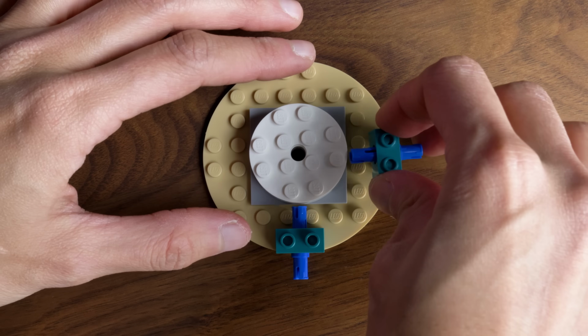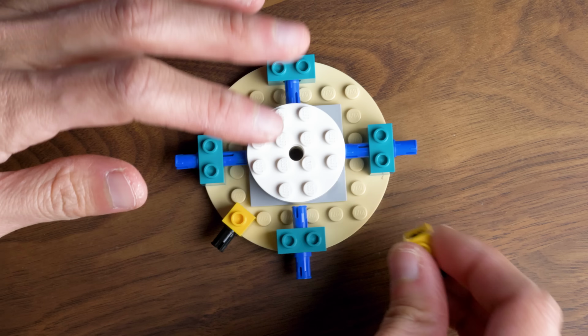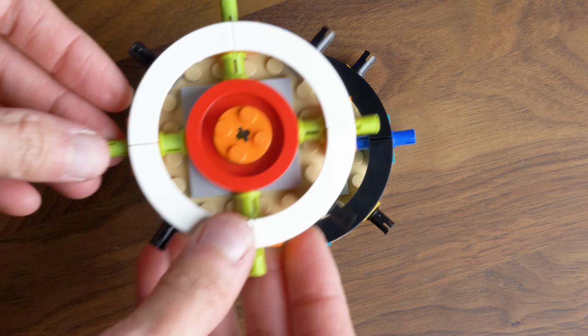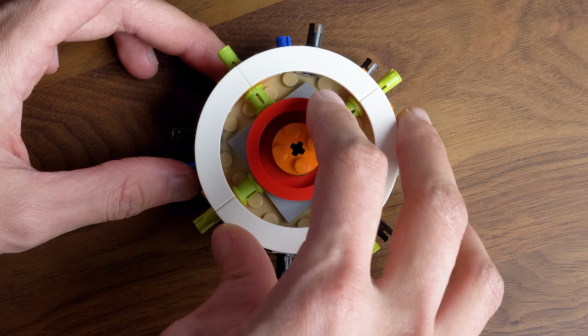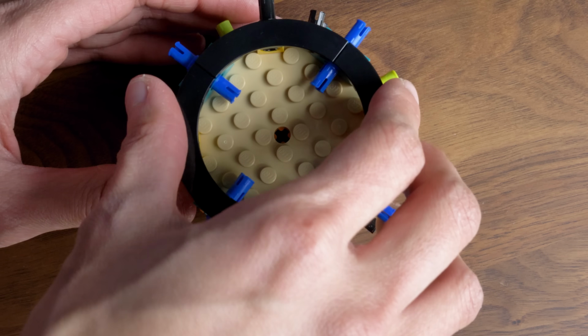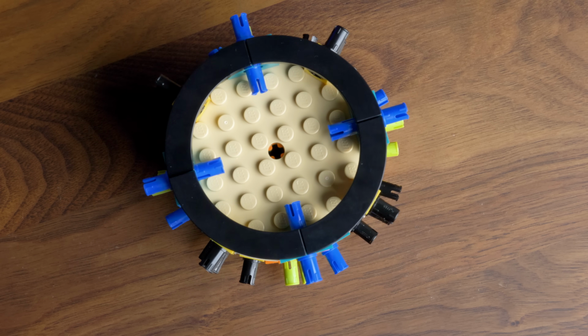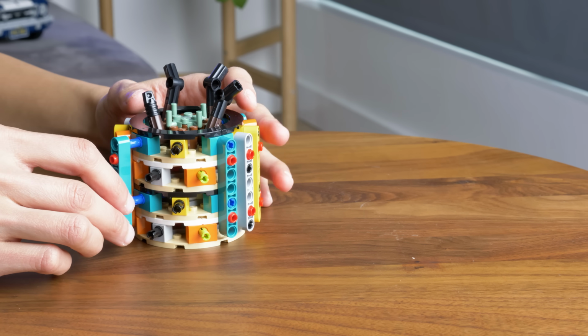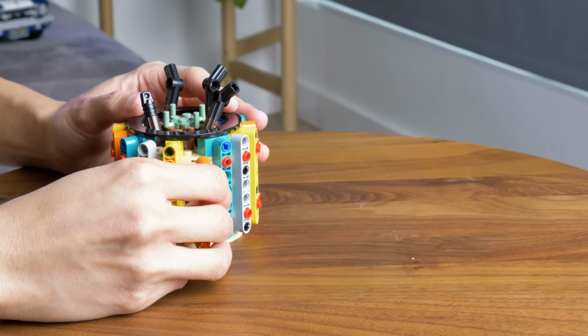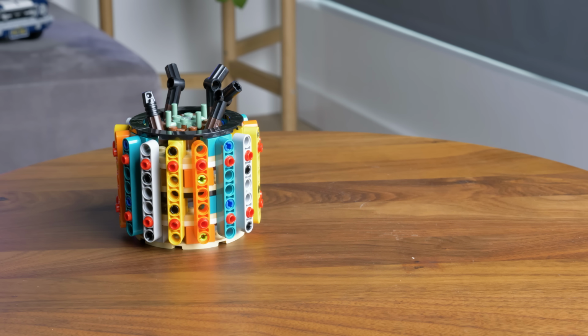This lets us put Technic bricks around the edge of the plate and put pins in them, and have these pins be at around the same distance from the edge. Then we add 3 more layers like this, with every other layer staggered halfway, or 22.5 degrees, so that we have 16 attachment points evenly spaced around the circle. Each layer is 5 plates high, so 2 studs, which means that we can attach these 1x7 lift arms vertically and they fit the pins perfectly.